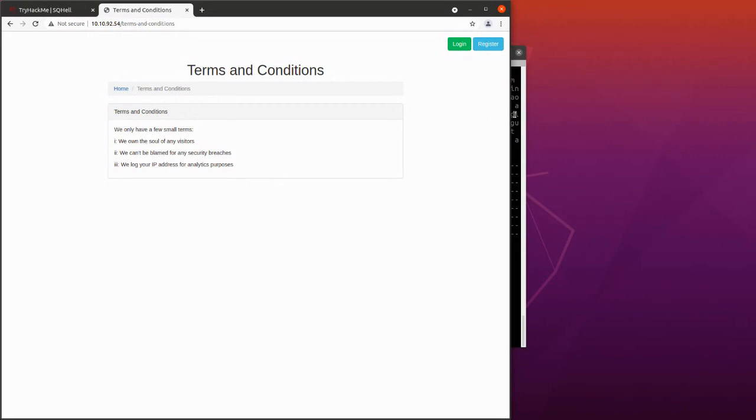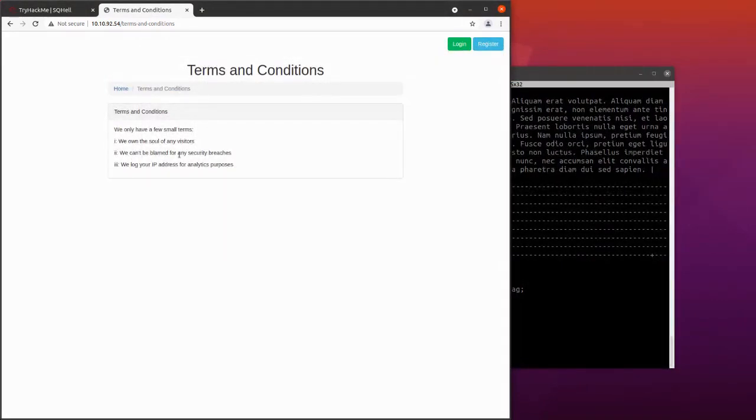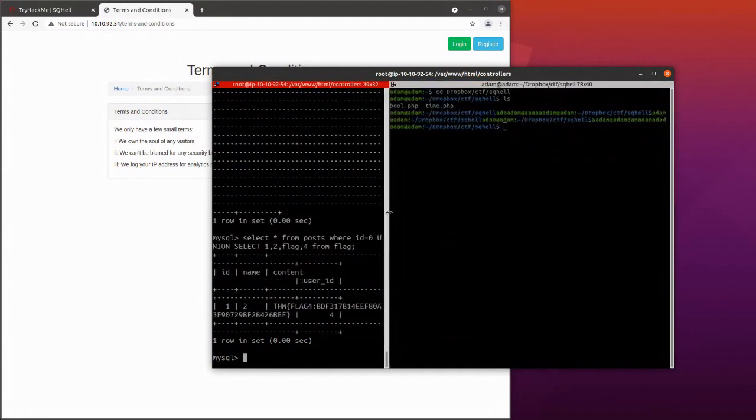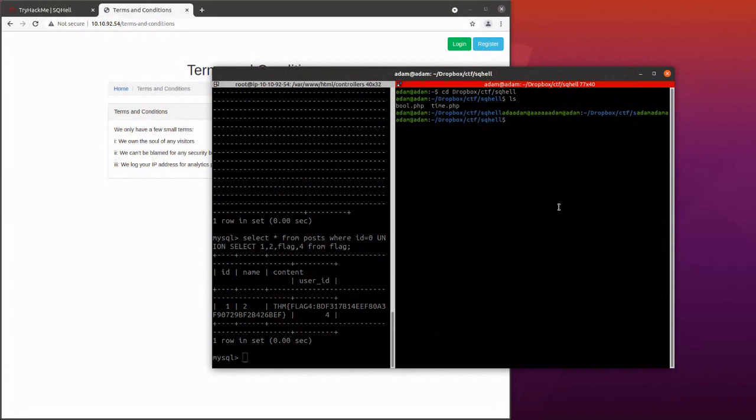So as we know, it's logging the IP address. So that gives us a clue. Now, if there was some way that we could change the IP address that it was logging. We should all know that it's pretty much impossible to alter our IP address, especially putting a SQL injection statement into your IP address. But thankfully, we've got headers. And a lot of the time on these websites, the headers that it'll accept, you can add things in there like X-Forwarded-For. And X-Forwarded-For is a header that you'd expect to come from a load balancer.